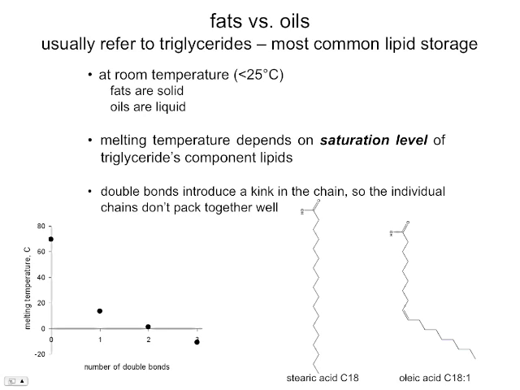So the closer they're interacting with each other, forming those nice firm van der Waals interactions, the higher that melting temperature. That is to say, the fat stays solid at a higher temperature. So for stearic acid, let's look over here on the left. Here's a graph of temperature versus number of double bonds, or degree of saturation, if you will. And the saturated fat, stearic acid, melts only at 70 degrees. So think of the butter sitting on your countertop. Most of the time, all through the winter for sure, it's going to stay solid.